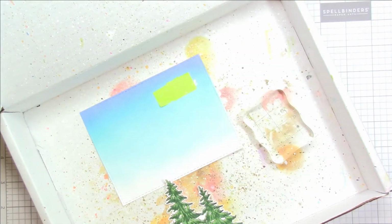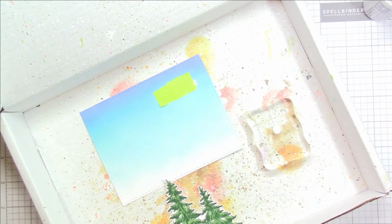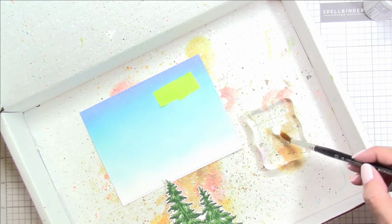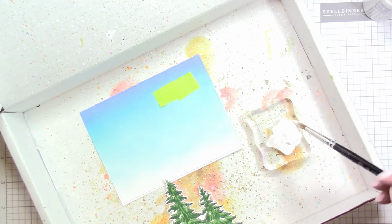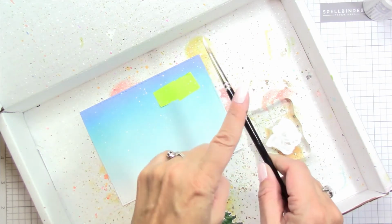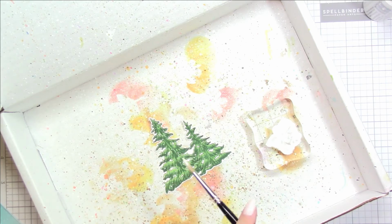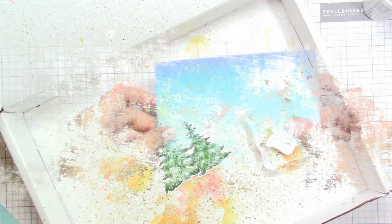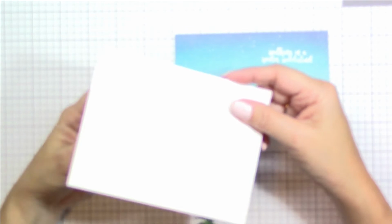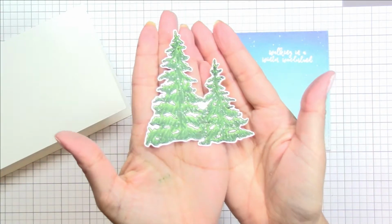So I'm going to go ahead and get my panel, stick it in my splatter box. I'm also going to splatter some snow on those trees. For the snow, I'm using some white acrylic paint, and I'm just dabbing it on my block, and I'm just going to grab a wet paintbrush and just like that, splatter it on there, and it's going to add some snow. And it also adds a little texture as well. So I'm getting some nice snowfall on those trees that I colored up.